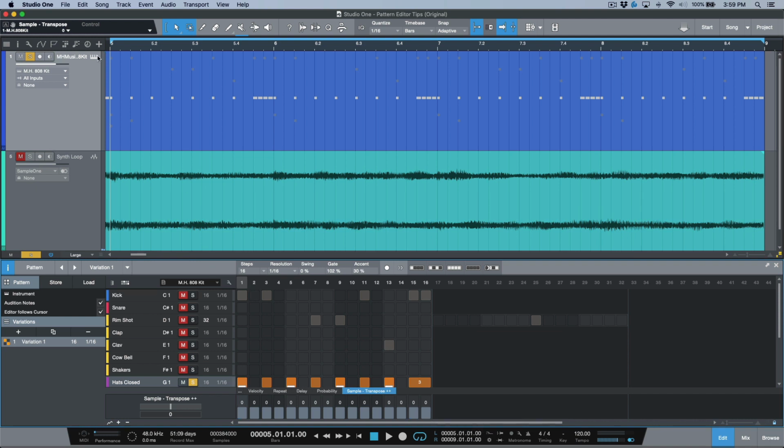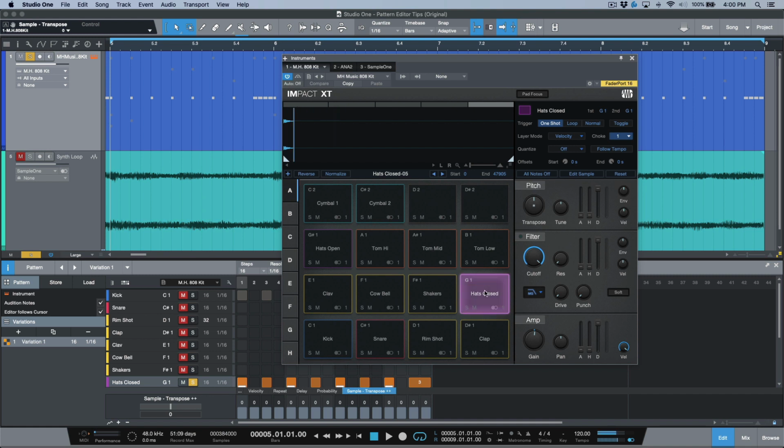Now there's another way that we can do this as well. Let's open this again. I'm just going to click the pad that I want to automate, and then we have our transpose area. Let's command click or control click that to bring it back to unity. If you're not seeing this over here, click this drop-down arrow, and we have the option to choose between mouse over and recently touched. I always leave this on recently touched, because if you're on mouse over, you might drag your mouse over something else and this will disappear. So if you're not seeing that, just click this little drop-down area and make sure this is on recently touched.